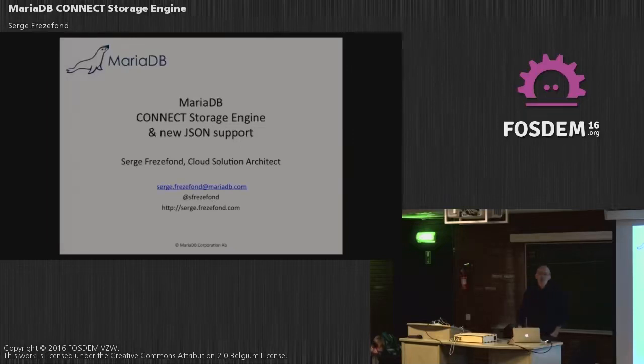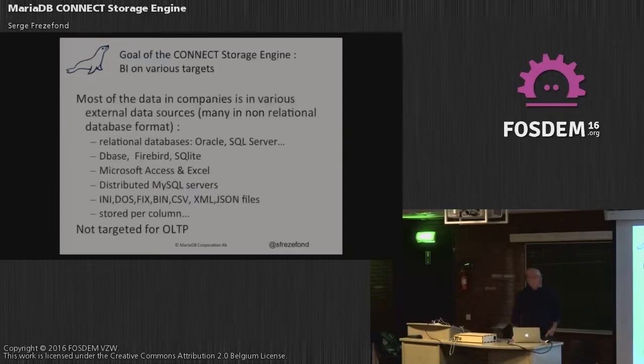So I'm going to speak about something that is maybe simpler than what you are already listening to. It's a storage engine that is part of MariaDB, and it can be very useful in many circumstances. Of course, you store data in a database, but many of your data might be outside of your database. It can be flat files, external databases like DB2, SQL Server, JSON files, XML files, and so on. So the idea is how to build queries on these external data sources.